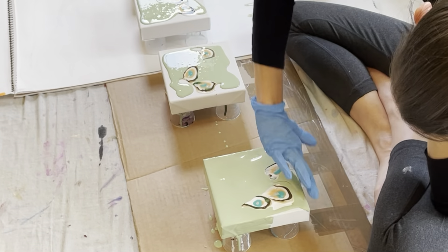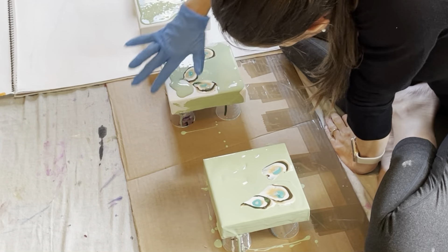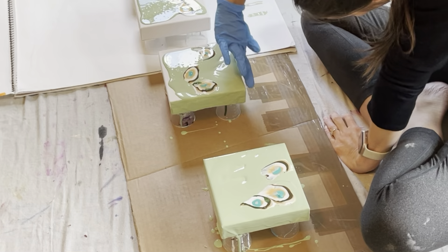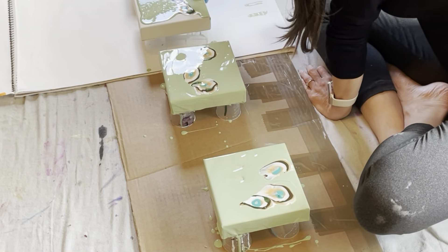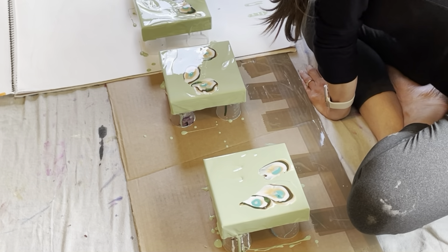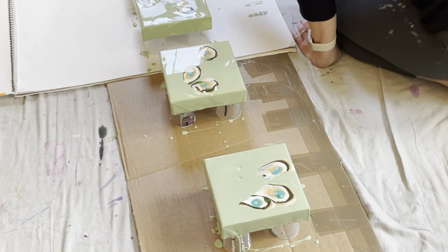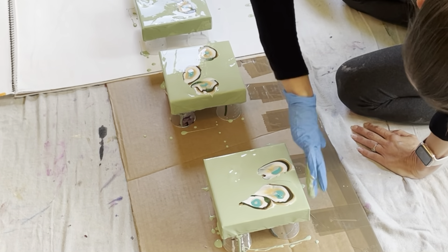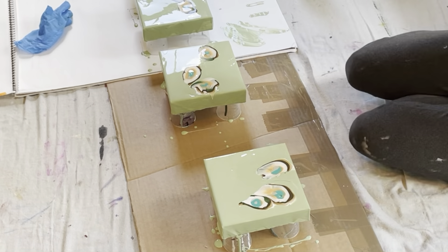I normally use white as background, but today I wanted to try sage green, and it turns out beautiful — I really like the result. I'm making sure that I cover my edges and the top, and I keep that color for later for touch-up if I have to. As you can see, I wipe the balloon in between.